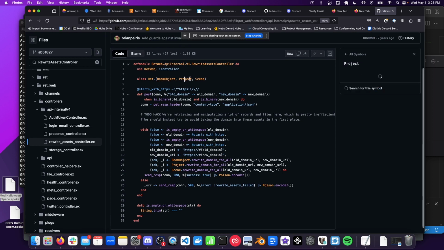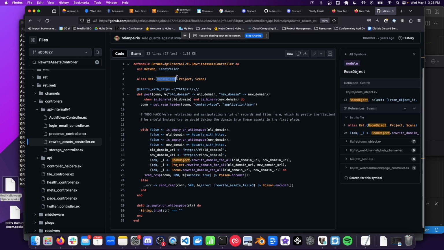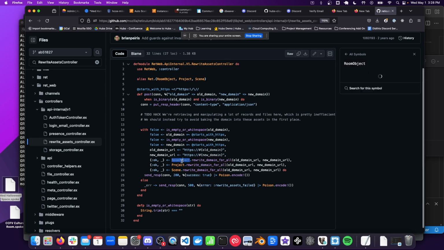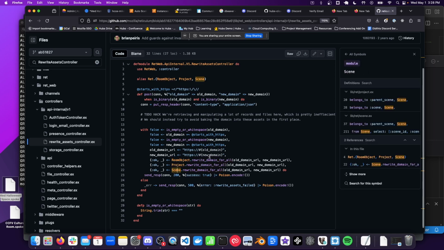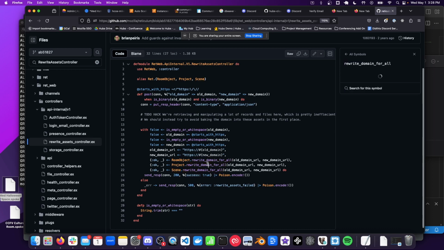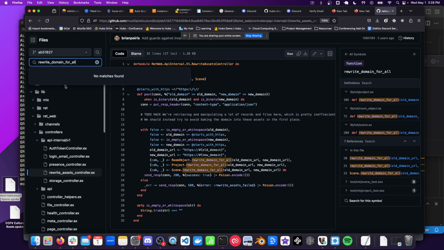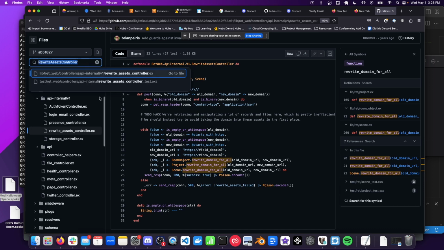Basically, it rewrites the host name for all room objects, projects, and scenes. On each of those, there is a method for rewrite domain for all. I believe it differs depending on where it's attached.